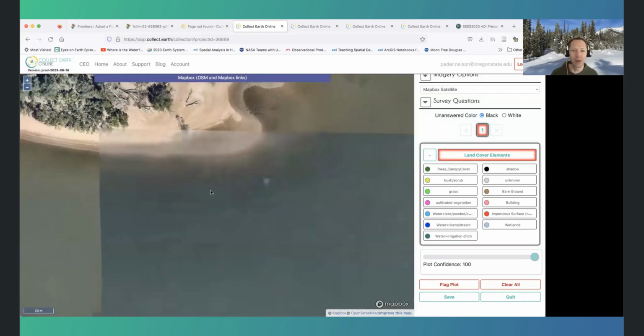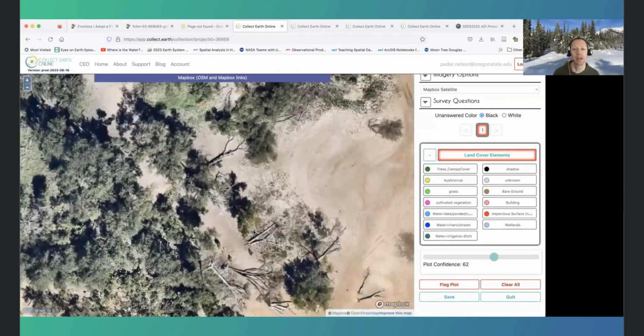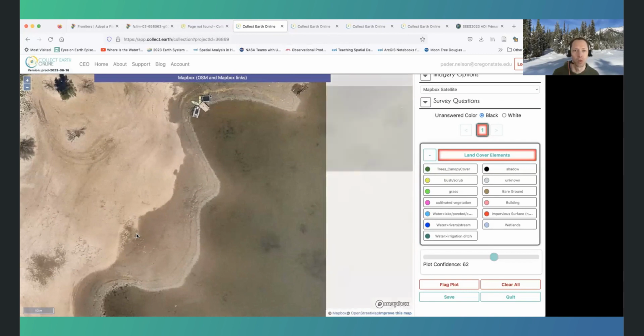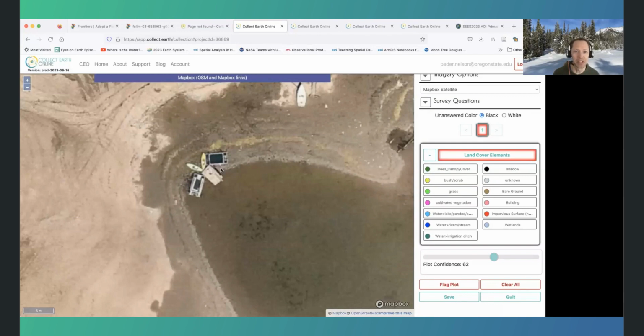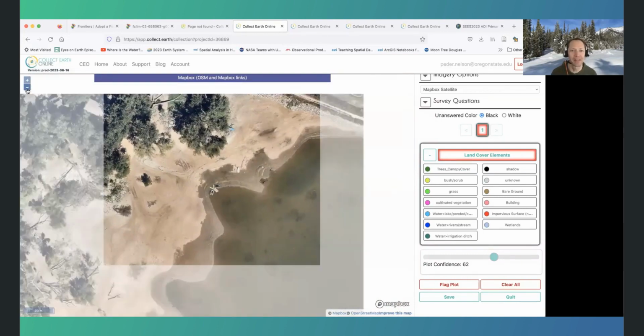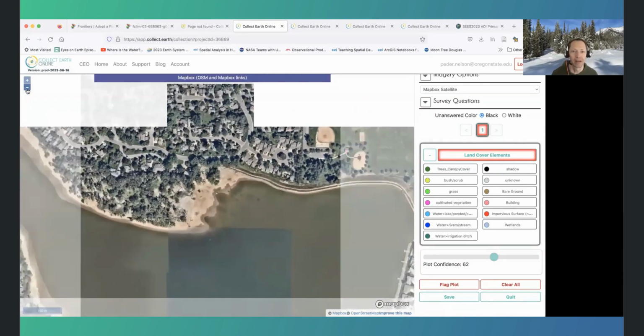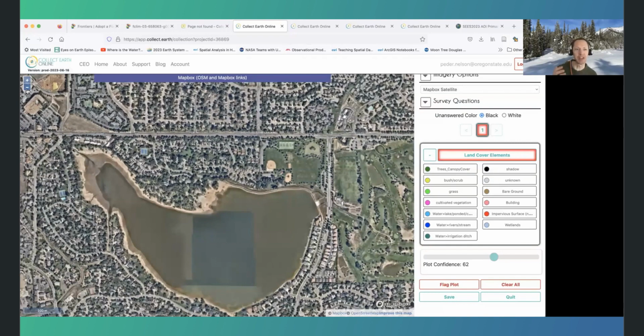And so in that case, you might be able to say that this is water, or this is bare ground, but your confidence would probably diminish because you just can't see the details as well as you can in an area up here like this, where you can actually make out even the shape of a boat and the shape of a dock, and some features that are visible when you zoom in and actually disappear when you start to zoom out at a particular resolution.